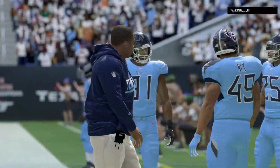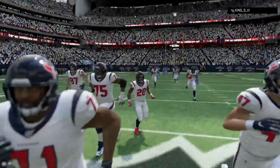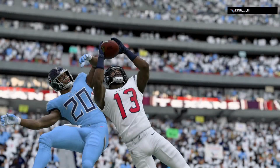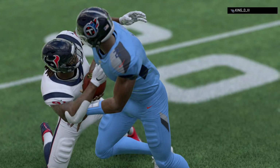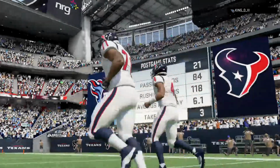So Houston going to come away here with the victory. And it wasn't really always pretty. They had their bumps and bruises. Really, both sides did. But they did what they needed to do at home to get the win. Yeah, they really had to grind this one out, didn't they? Because nothing came easy. Every snap was a major league brawl. They had to win at the line of scrimmage, win downfield. They got all those things accomplished.